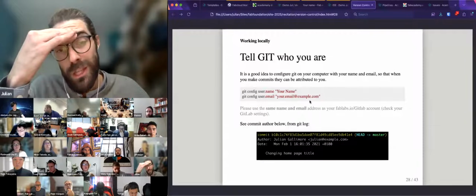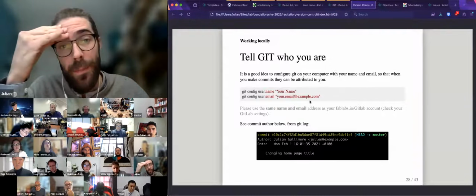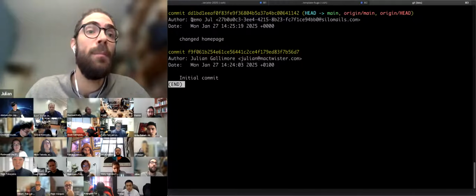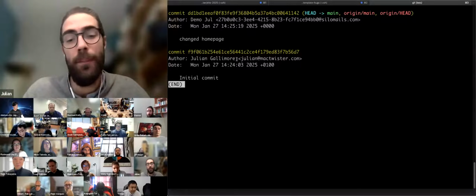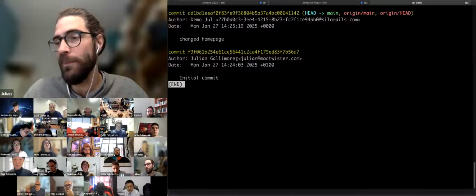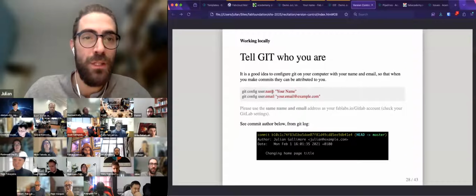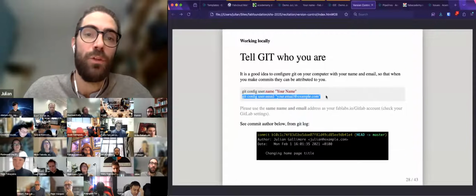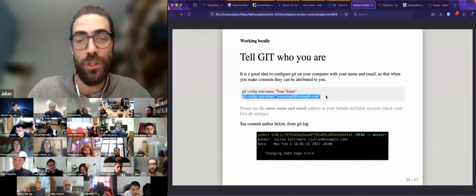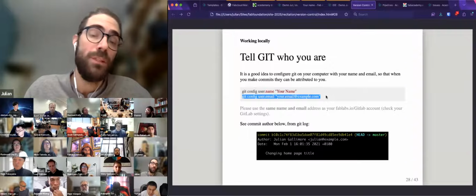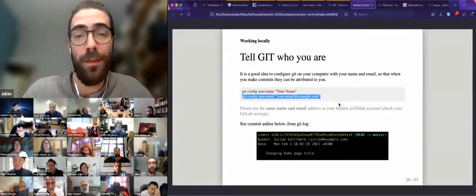Something you should also do the first time you set up Git on your computer is to tell Git who you are. This is because every commit has a name and an email address associated with it, and this is also used by GitLab to assign your user to each commit. So it also links that. These are the two commands. You can write your name and your email address, and you do that inside the student folder that you just cloned on your computer. I suggest you use the same email address you did with FabLabs.io so that they easily are linked together.